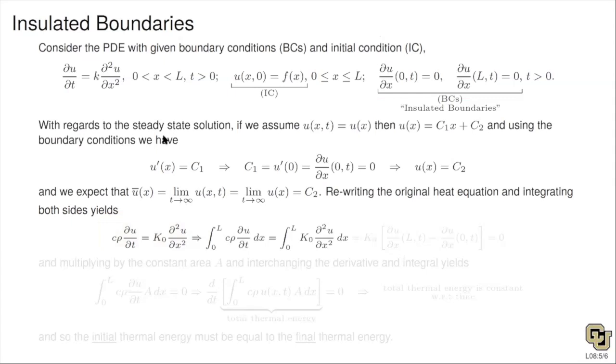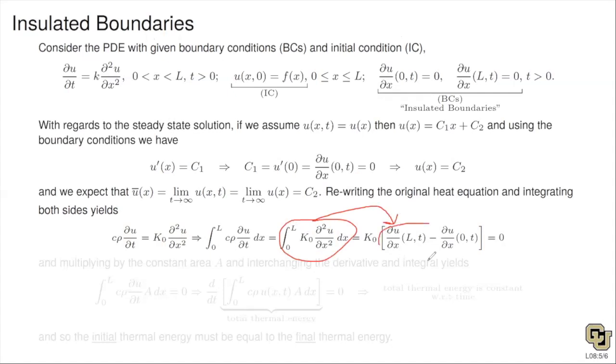And now, here's the trick we're going to use. I'm going to do one integration here, because if I integrate this once, that gets me to partial u. The k sub 0 is a constant, so you can pull the k sub 0 out. Integrate this one time, it becomes partial u partial x, and then we evaluate that, f of b minus f of a. So partial u partial x evaluated at L minus partial u partial x evaluated at 0. So here I did one integration from here to here.